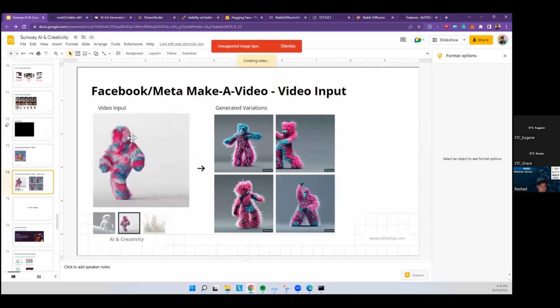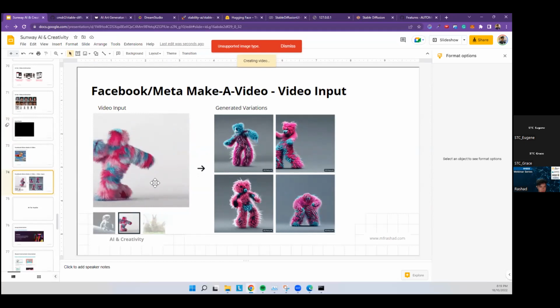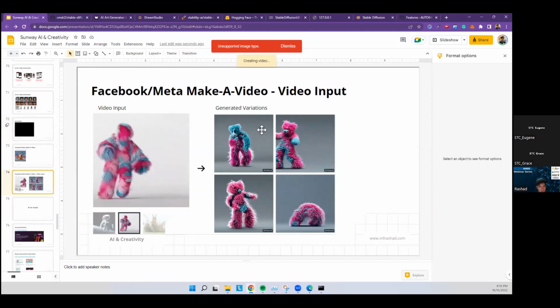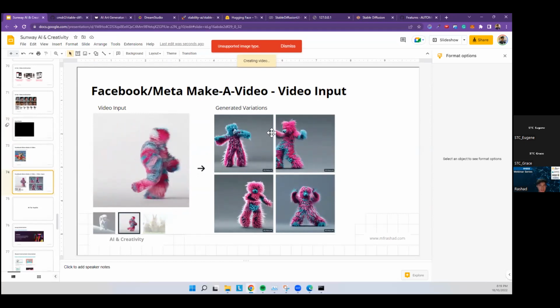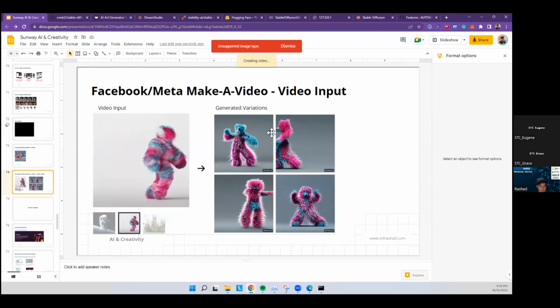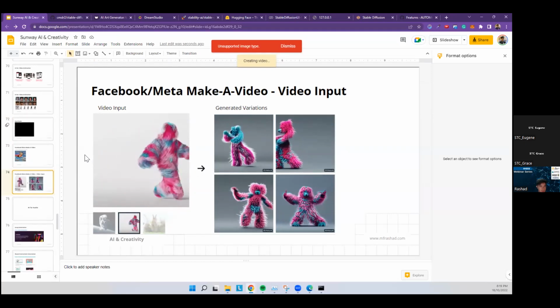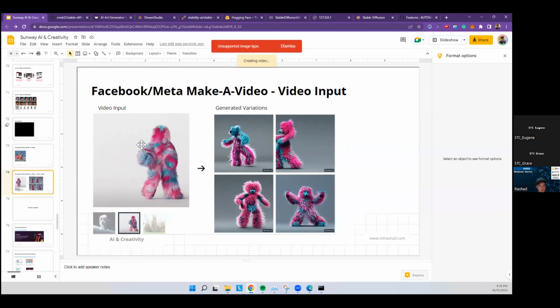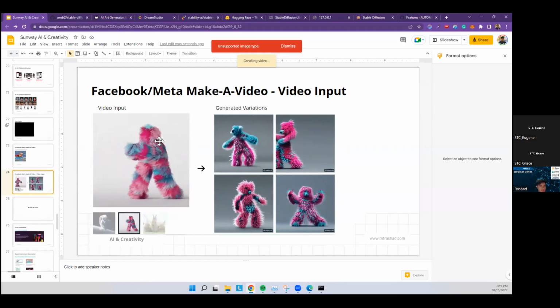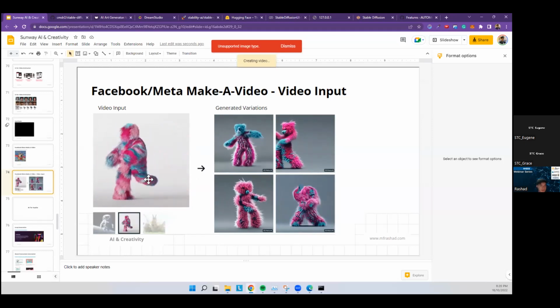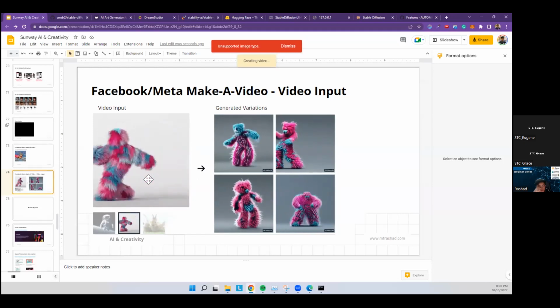You can also give a video input, and then the model will generate variations of the video. So this can be very useful for animations, I guess, for example game animation, or maybe VFX. And another cool application is that you can give an image and then it will animate it for you. So you can give an image of a waterfall, and then it will give a video of the flowing waterfall.